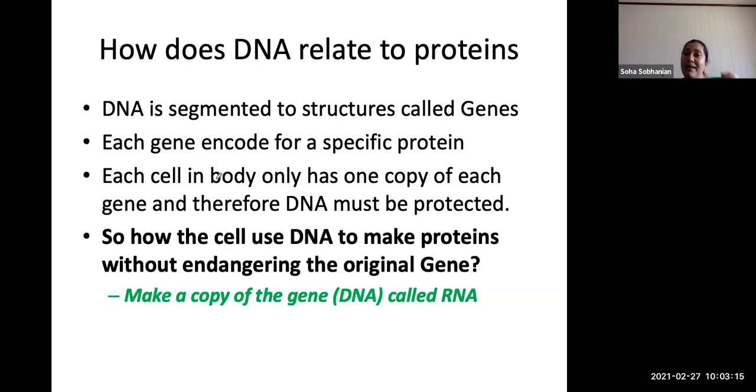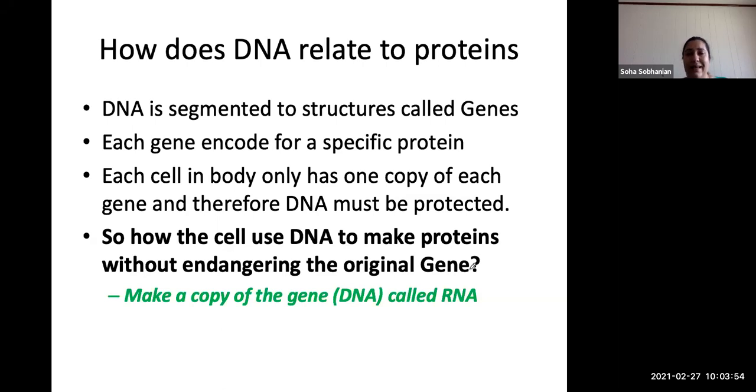But I already know that I need the DNA to make my protein. So how do I still use DNA without putting it in danger of being damaged? So what I do is I make a copy of that gene or that DNA, and that copy is called RNA. Now, RNA is a copy. If you have a copy of something and the original is safe, you don't really care what happens to the copy, right? Copy can get destroyed. I don't really care what happens to it. I can throw it away and make a new copy, correct?